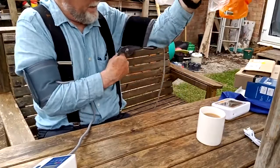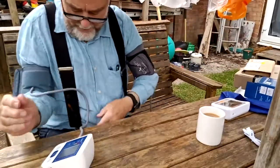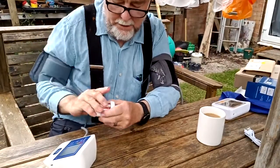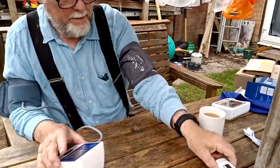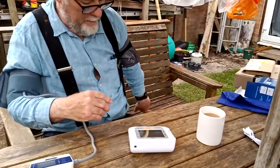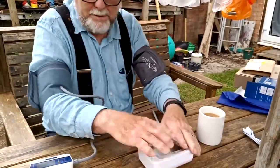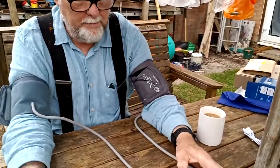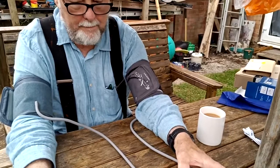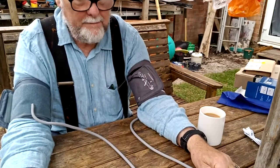So I'm just going to put my monitor that I've been using for a while on, which is, I'm reasonably sure, pretty accurate, because I've occasionally compared it with the results I get when I go and visit the doctor and so on. So I'm reasonably sure it's accurate. So put that on and plug it in. And we'll try and get our arms both as straight as possible. And off we go. They should in theory give roughly the same result.